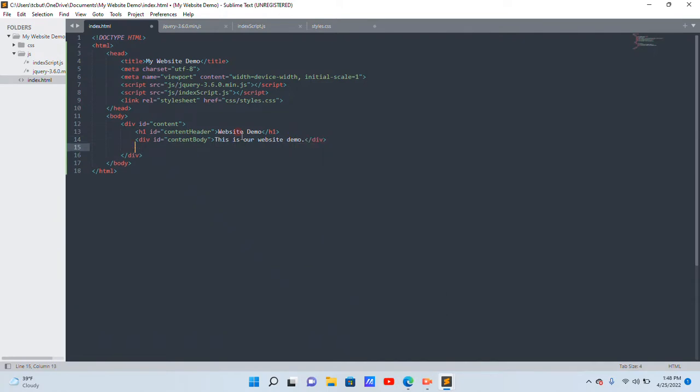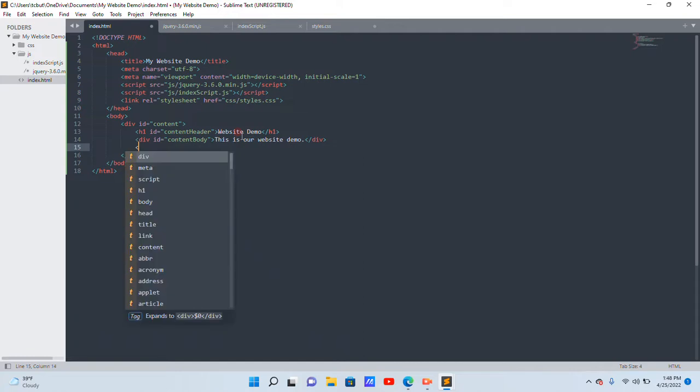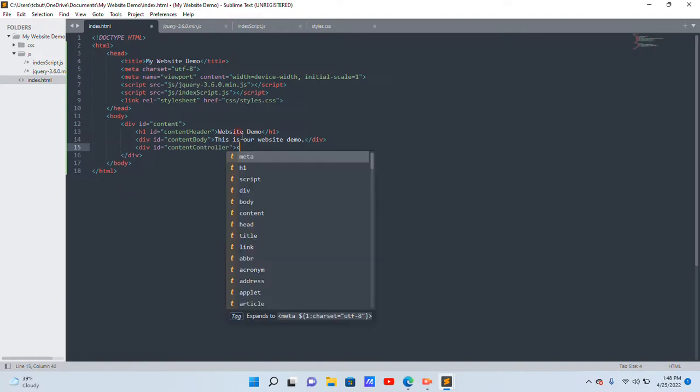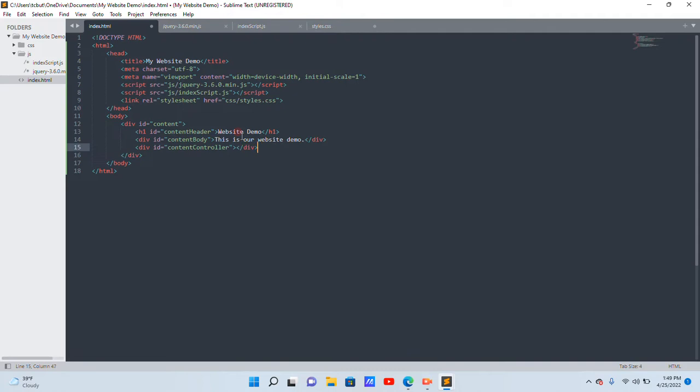Then I can close this here. Now I'm going to create a div ID content controller. So this will hide the content.